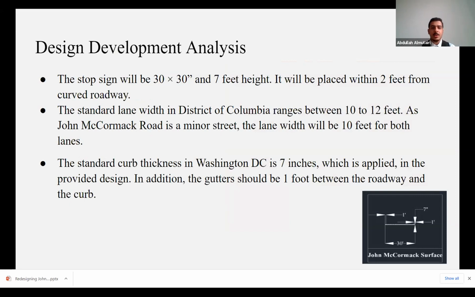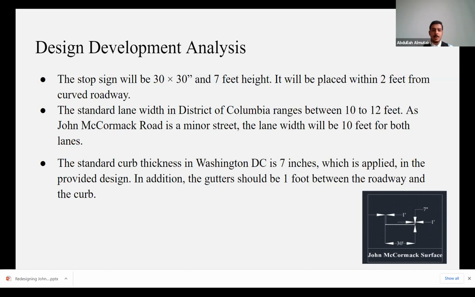So here is our design development analysis. As we're placing the stop sign on the pedestrian crosswalk, it will be 30 by 30 inches and 7 feet in height from the ground to the bottom of the sign. It will be placed within 2 feet from the curved roadway. And also the standard lane width in the District of Columbia ranges from 10 to 12 feet.